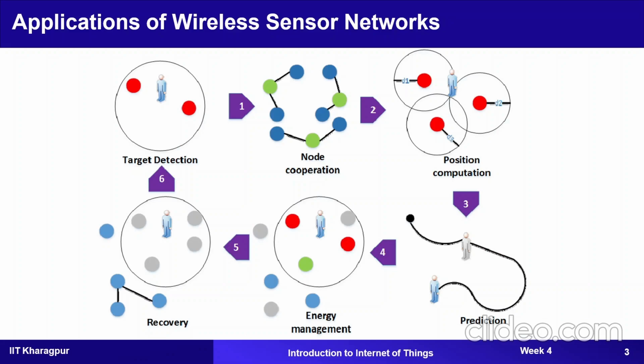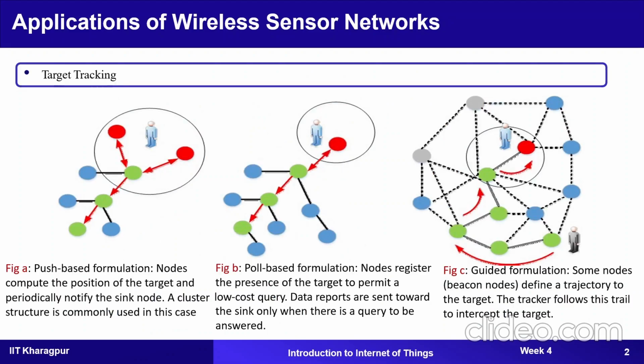Now, if all the nodes in a particular area are participating in exchanging the data, if there is total cooperation, then the lifetime of the nodes will be less, right? So in order to prevent that, it is necessary that there is some coordination between the nodes, and after some interval of time, some nodes are in sleep mode and some are in awake mode.